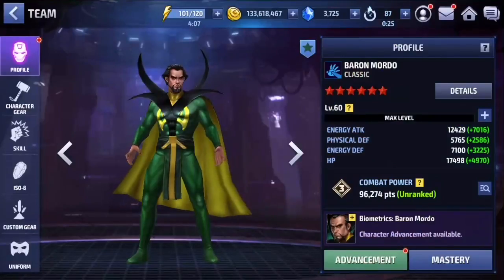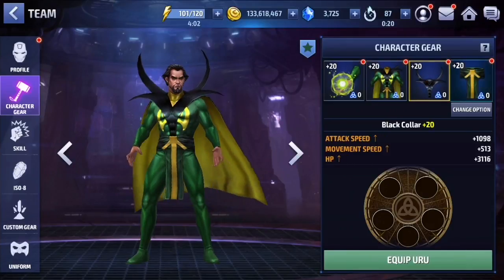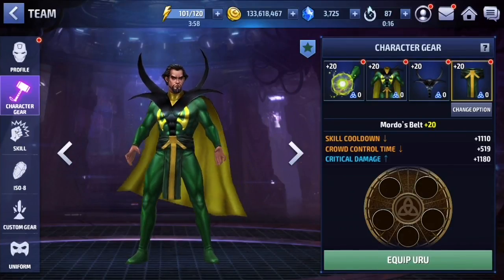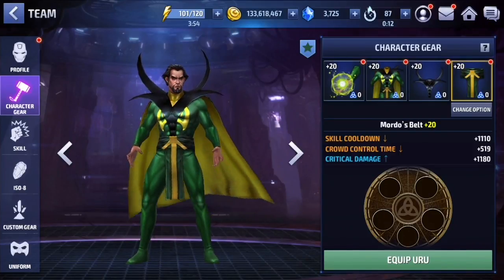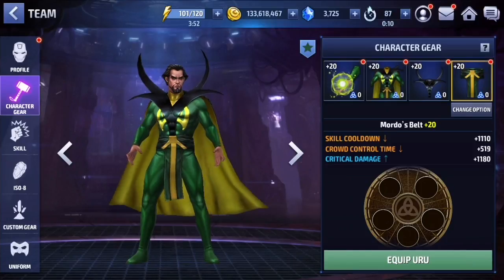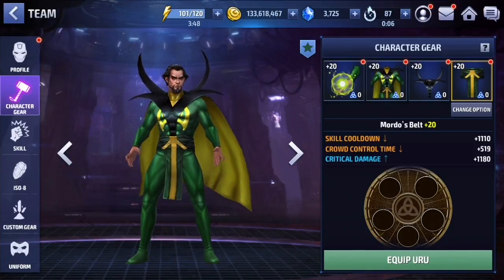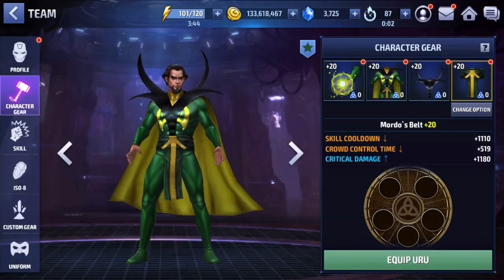Let me go ahead and show you guys the gears. Everything is at 20, and the last gear slot right here is rolled for critical damage. Didn't want to roll it for skill cooldown just to max off, because I would be wasting a whole lot of stats just to get that little bit of what, like 0.3, 0.5%. Like no, not worth it. So I put some more crit damage here, and eventually I'll put some ooze on him for crit damage as well.